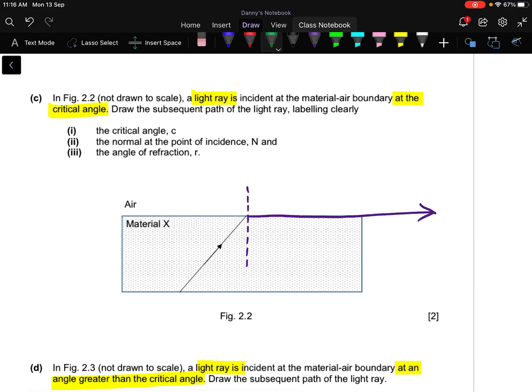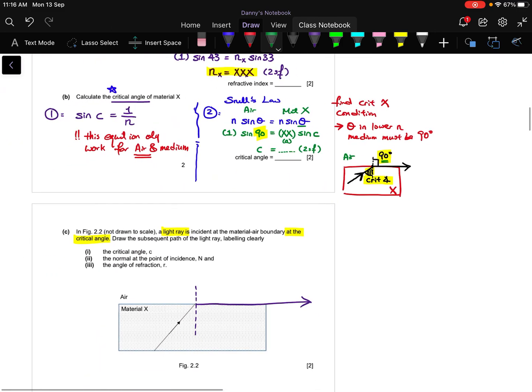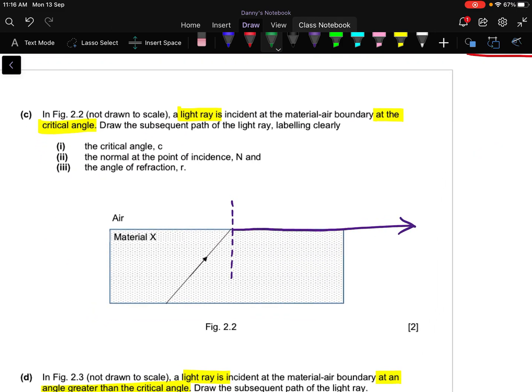Okay, for your part C, this is actually a build up extension from here. You should know that when the light ray strikes the boundary at the critical angle, the light ray will actually behave like this. Okay, go along the boundary. I have some of you who think that when it reaches the edge here, it will somehow refract. No, it doesn't. There is no change in optical density. It will just keep on going straight to infinity and beyond.